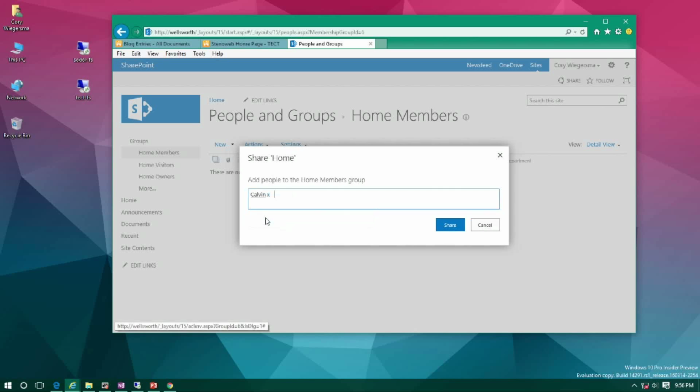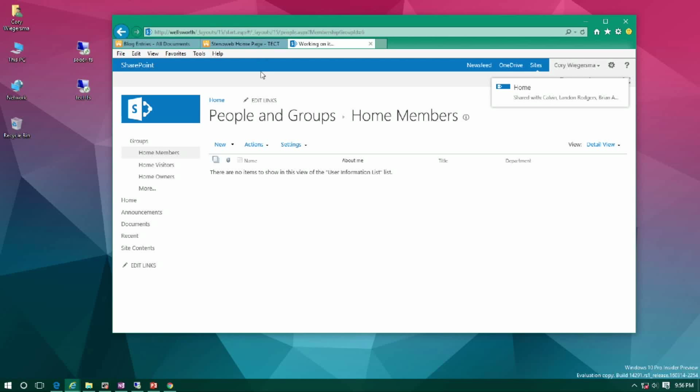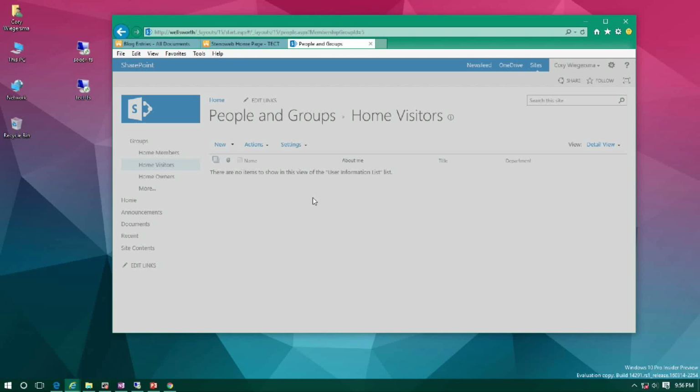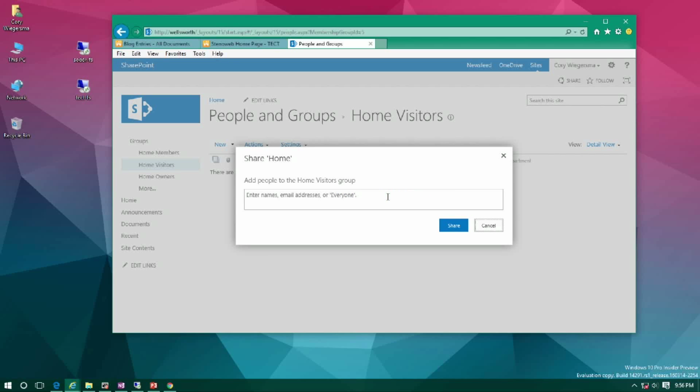We're going to do Calvin, Lando, and Fink. They're going to be the people who can contribute to the home page, and we're just going to go to home visitors, and I'm going to make it so that everybody on the domain can look at this, and we're just going to type in everyone.